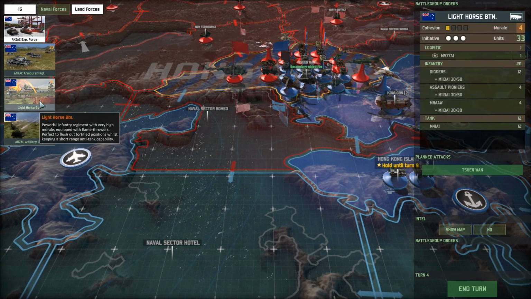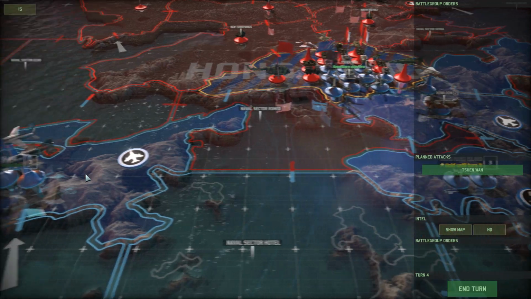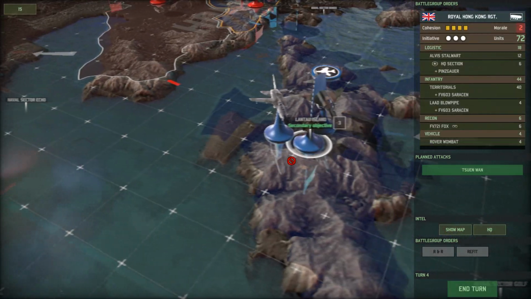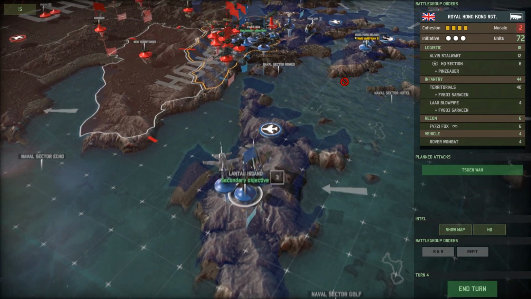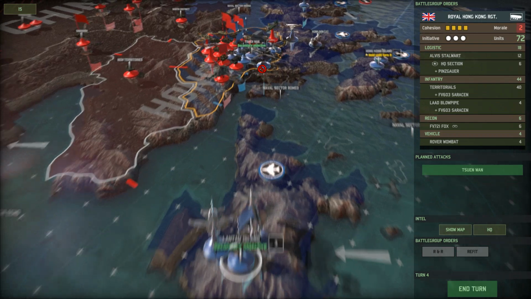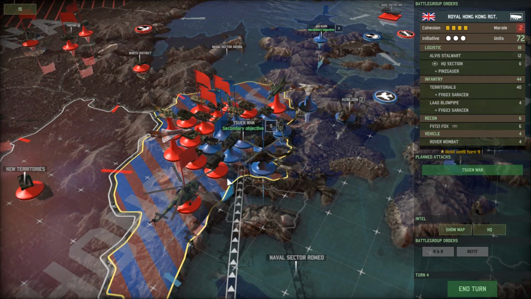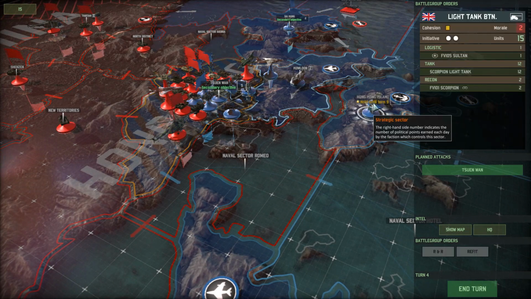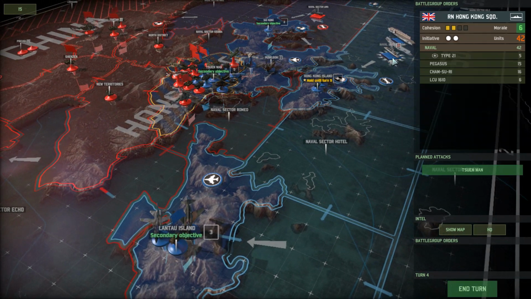So what I think I'll do now is I'll get the militia infantry from Lantau Island to... Can they move? They can only move into the battlefield we're out. I think I'll get them to move into the battle... you know, I don't know. Because they can get into Hong Kong really easily.